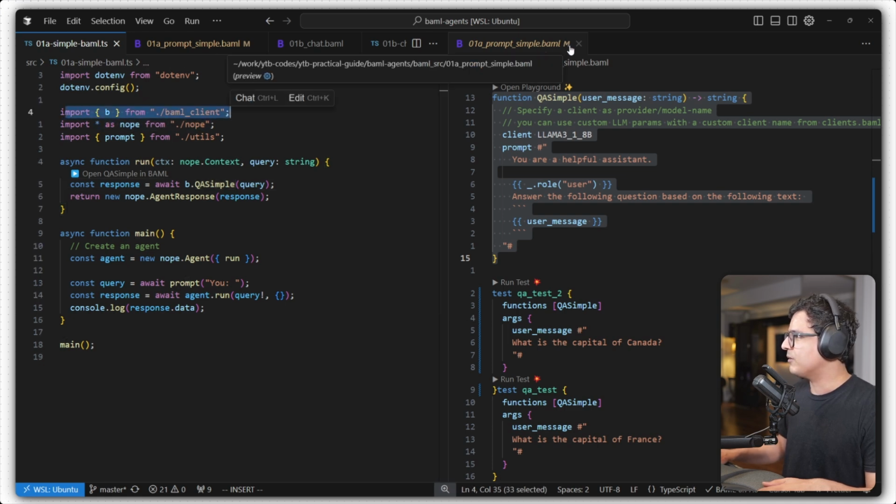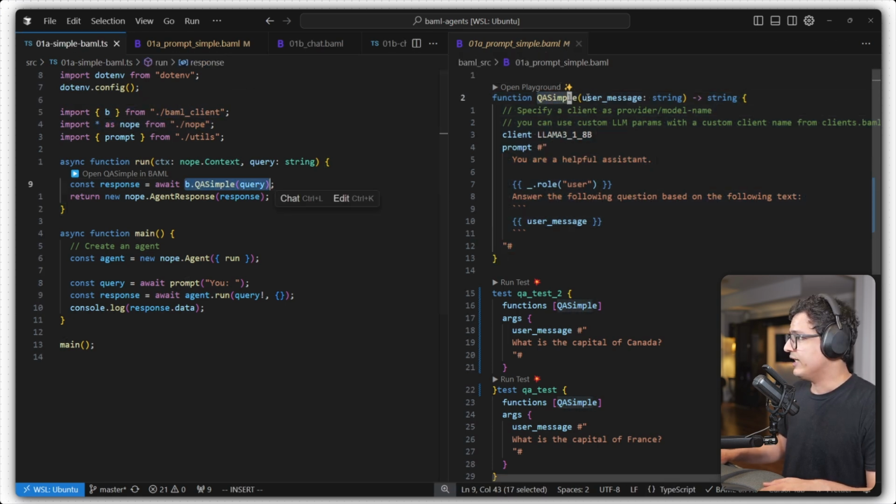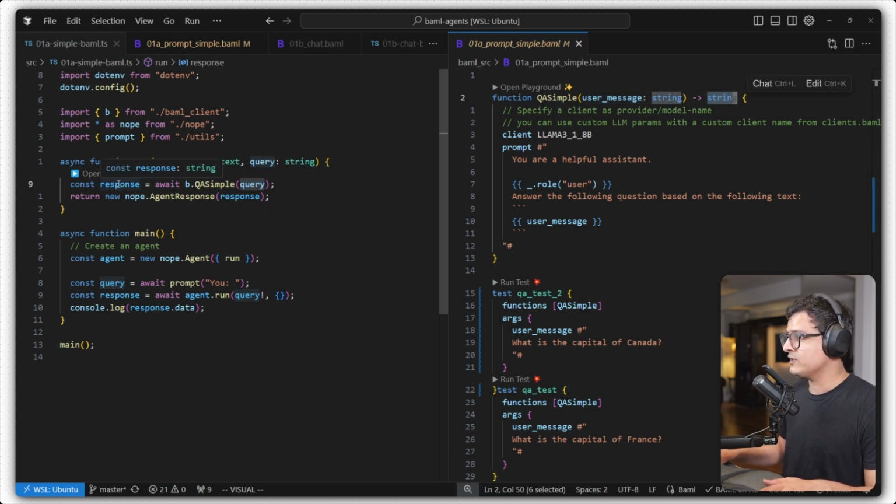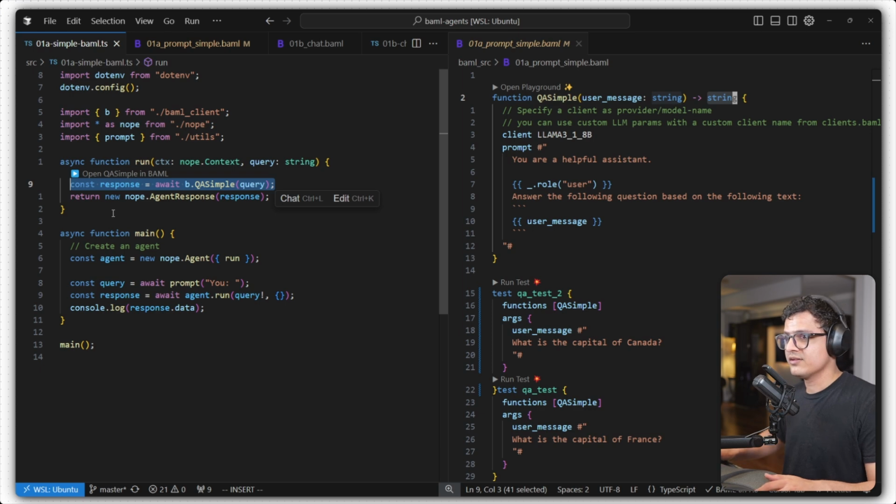And remember, our prompt was called QA simple. It took a string request. This also takes a string request. It gives me back a string output. This will give a string output back as well. This is BAML code. You just use it in your language, just the way you want to do it, right? Totally up to you. And now BAML has no opinion on how you use or where you use this function. You can do it anywhere you want, okay?